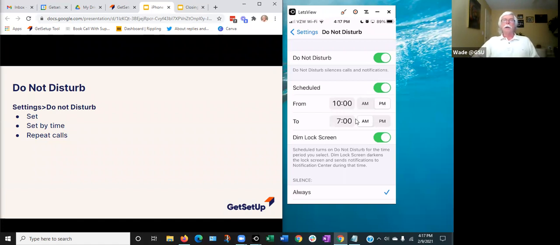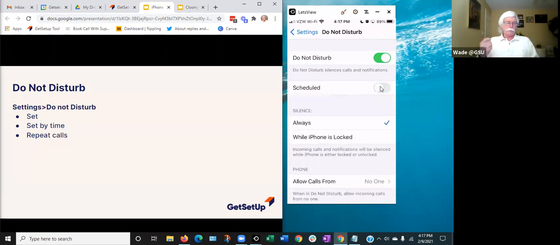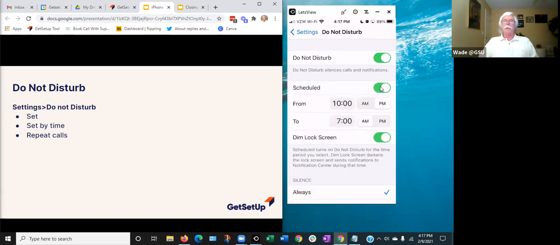If you are expecting a call late in the night for some reason, someone's calling or someone's sick and you want to be able to take that call, just touch here and turn it off. That disables that scheduled Do Not Disturb. When things are back to normal, you can just touch it again, turn it back on, and it will remember what the settings were and put it back like it was. So I really like that feature.